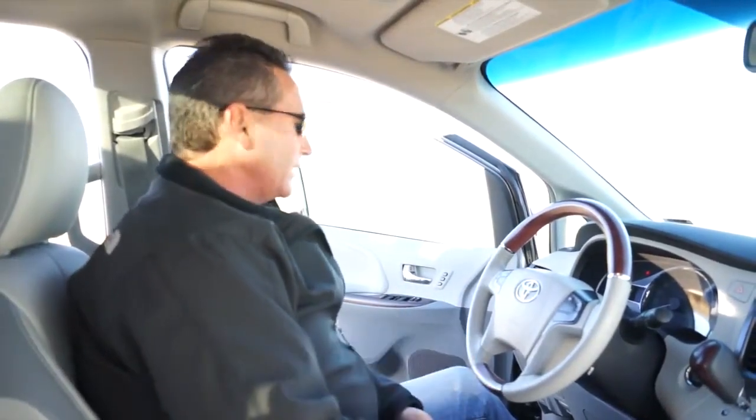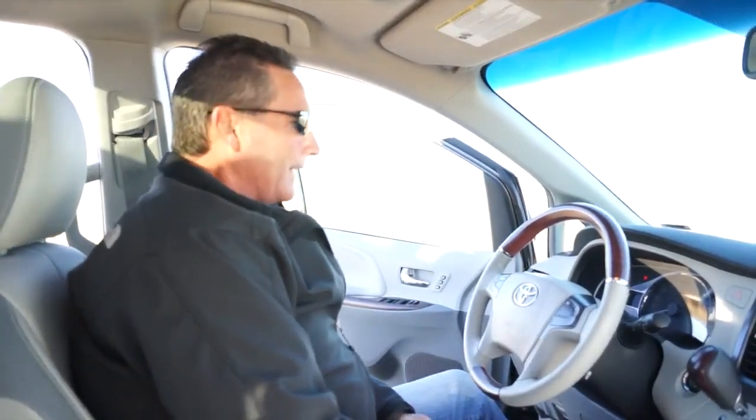Minivans are very, very functional. They've taken a bit of a hit lately — bad stereotype from all the years of the soccer mom image — but they're really a very functional family vehicle. I'm glad to see that Toyota and some of the other manufacturers are still making them because I think there's still a market for them. Whether there will be a resurgence in these vehicles I can't answer, but the Toyota Sienna is a great vehicle. For the money this car is a really good buy, and if you have a larger family and are in the market for a new vehicle, this one would be a tough one to beat because of all the functionality. Let's take a drive and finish up the review.